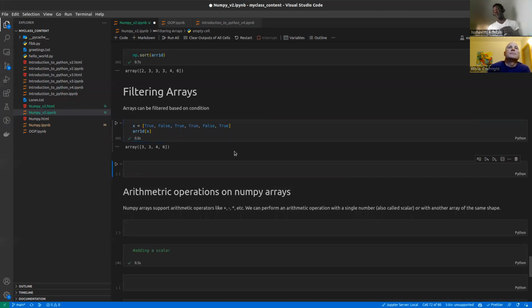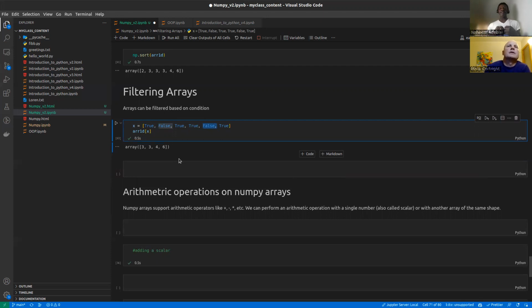Now we have 4 elements in array 1D, and remember array 1D had 6 elements before, but because we have 2 false values in the list, it doesn't select those with false.